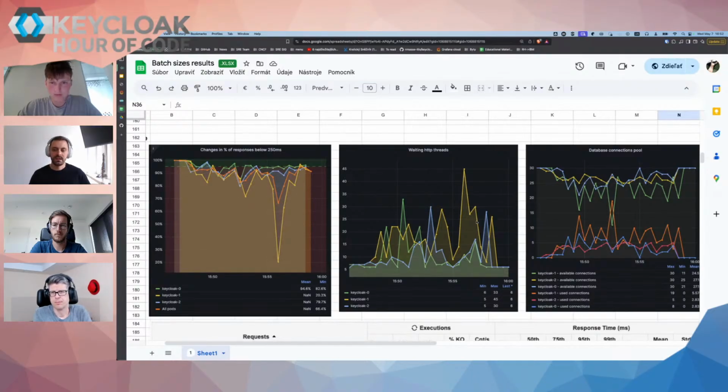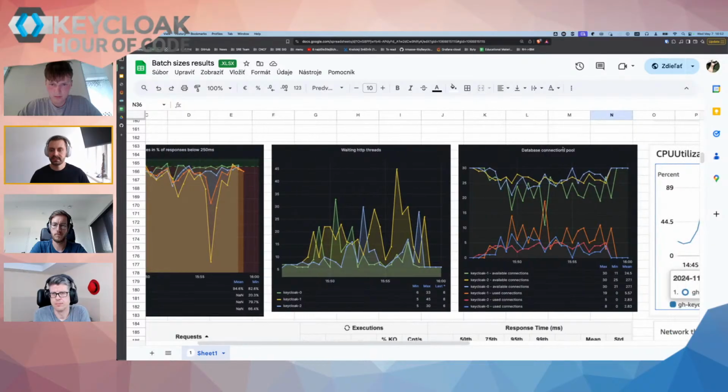And then you can also have a look at the database connection pool. This graph shows the connection pool stats: how many database connections are used, how many are idle, and how many are waiting. On this graph, down there is the number of used connections, and up are available connections, and you can see that they are approaching each other.